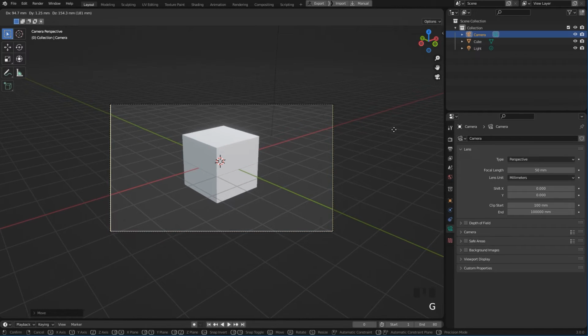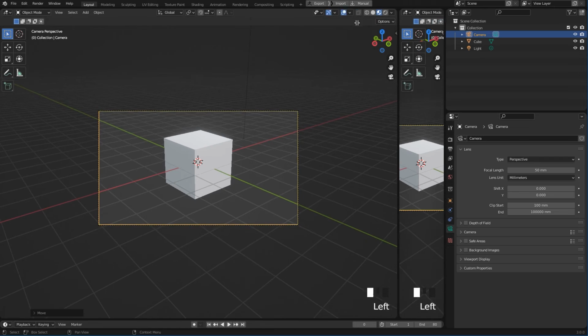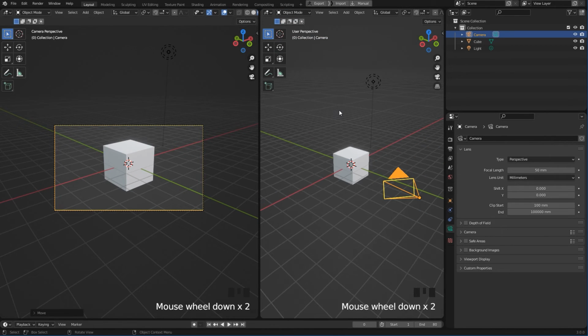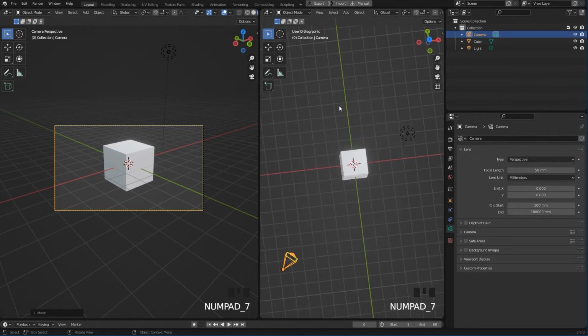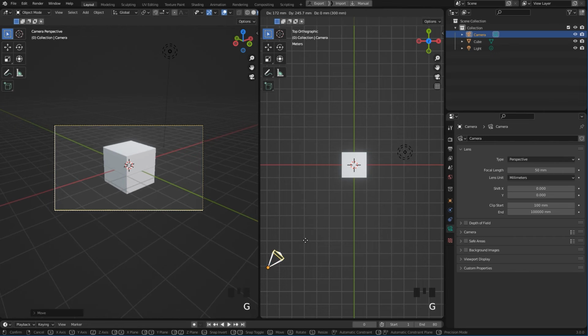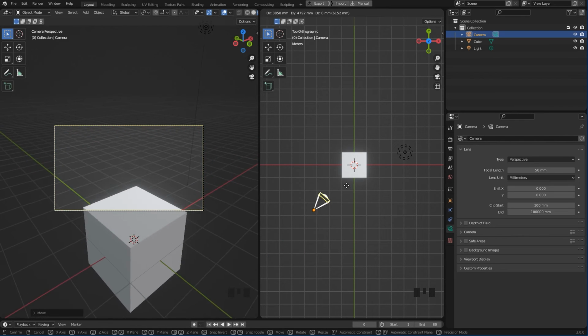Okay, the last thing that I want to show you, it's a very short tutorial, is how to track an object with the camera. We want the object to always be focused by the camera. And to demonstrate this, I split the view so that we have a second viewport. And we use this viewport to position the camera. For example, if you want to position it in top orthographic mode, you press 7 on the numpad while hovering with the mouse cursor over this viewport. On the left side, you always see the view through the camera.